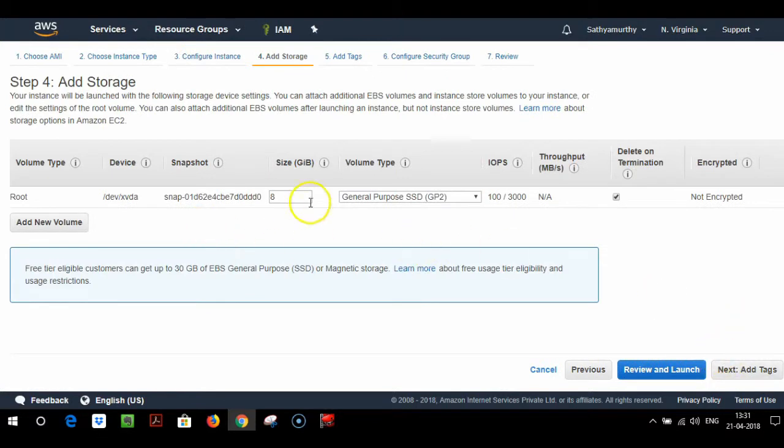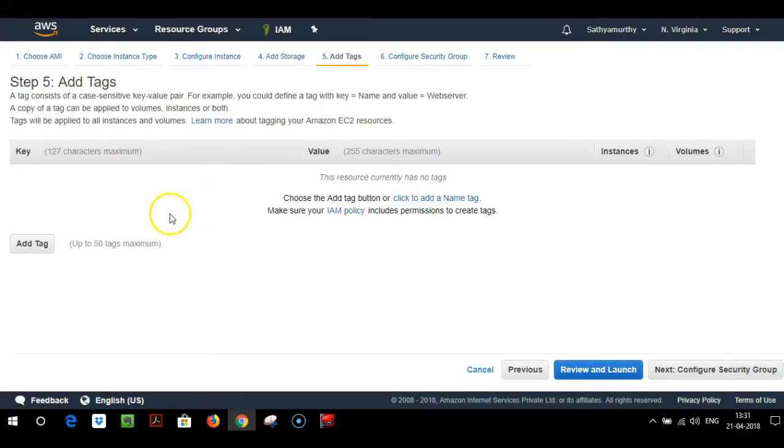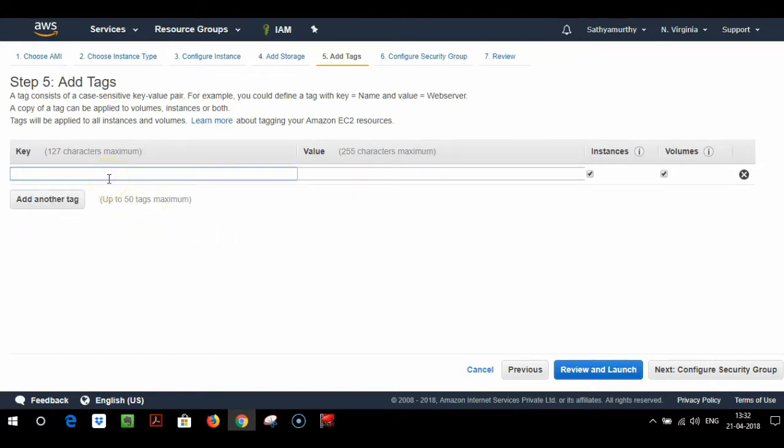I'll go ahead with next, and then here you choose your storage capacity. By default, the minimum is 8 GB. Then you choose your general purpose SSD or provisioned IOPS SSD. I'll go ahead and leave this in the standard way. You can add a lot of tagging, for example, to tag this to a production environment or development environment. It's very simple. Just say, for example, if it's your web server and it's your development region. So I'll just go ahead and add that.